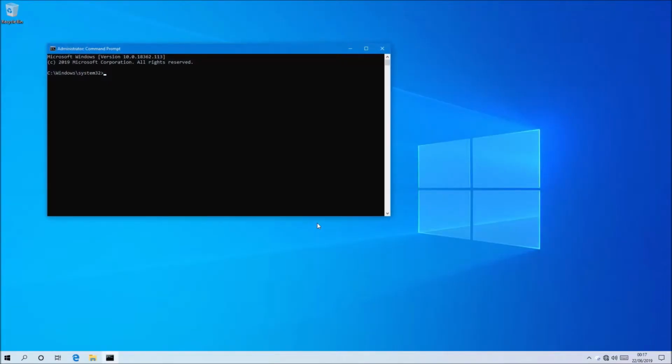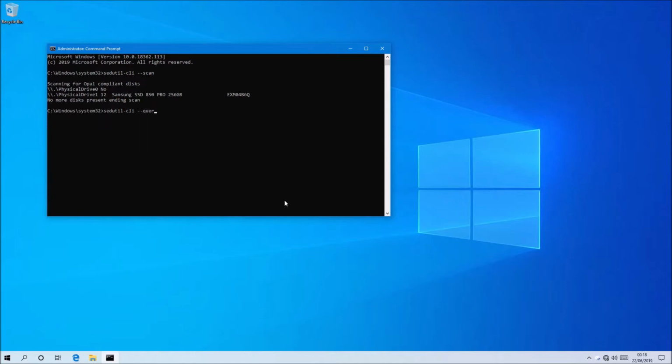Okay, so this will open an elevated command prompt, and because we're in the correct folder, we can just directly type in sedutil-cli and then space and then dash dash and then scan. So here we want to know what is the number of our drive. So our drive is 1, that's a Samsung SSD. I'm not too sure what the 12 is, but it's not the drive number, so we're using the drive number 1.